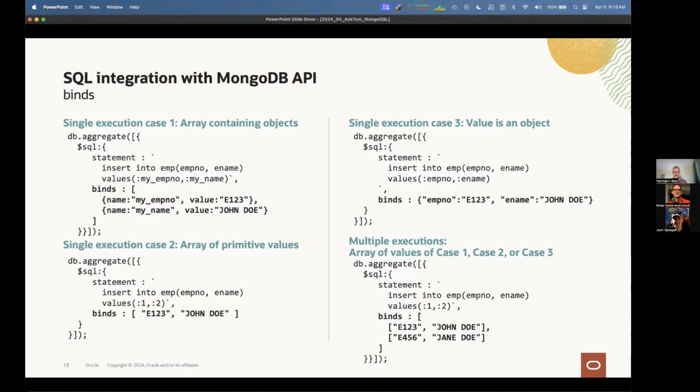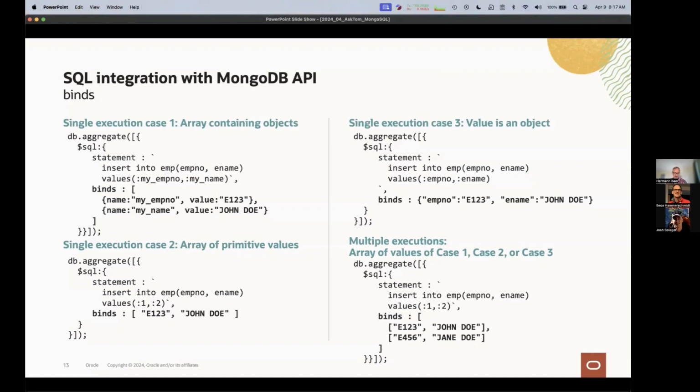If you have such a simple case where you have the values and the bind mapping with the data types is clear, you can switch over to using the array of primitive values, what you see in the lower left corner, where we are passing in the bind variables :1 and :2, which are just positionally bound with the array of primitive values.